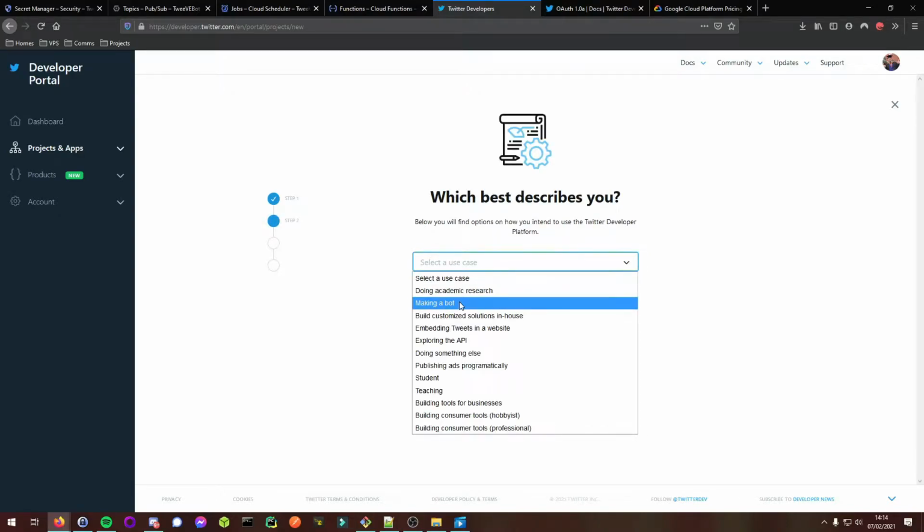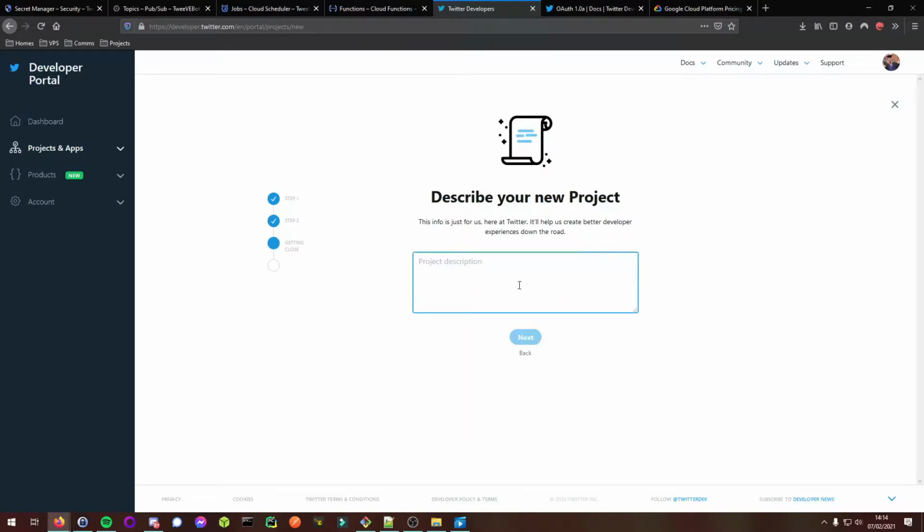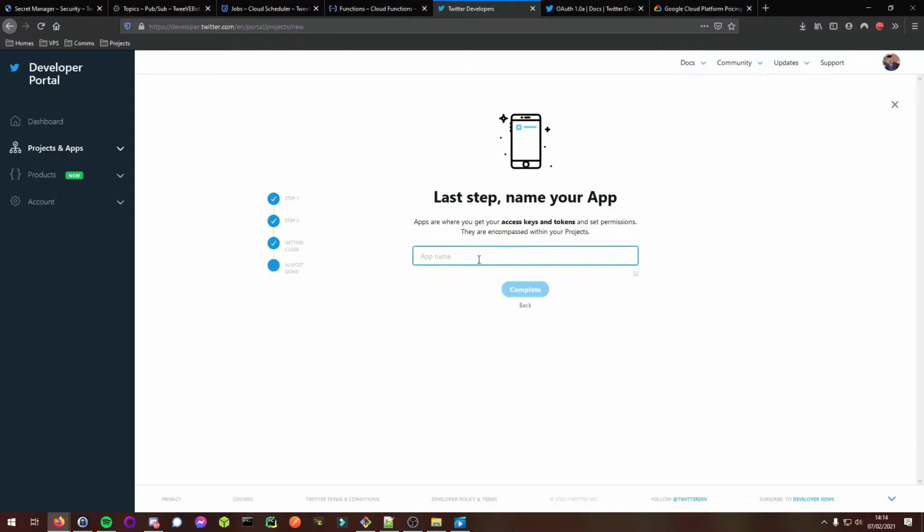We're making a bot, so select make a bot. Give your project a description. And finally, give your app a name. And then hit complete.